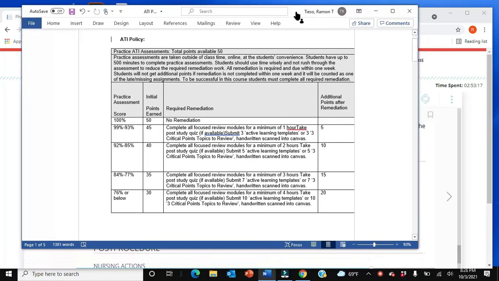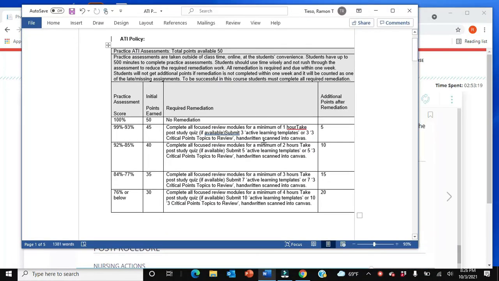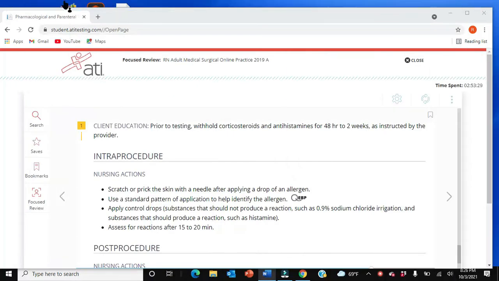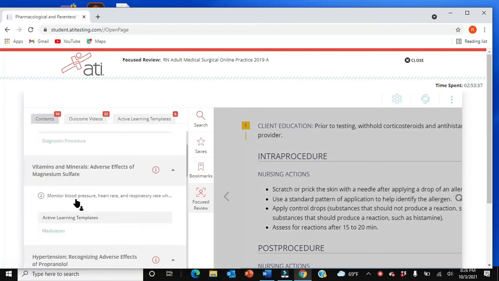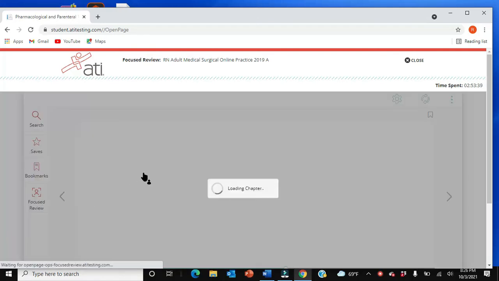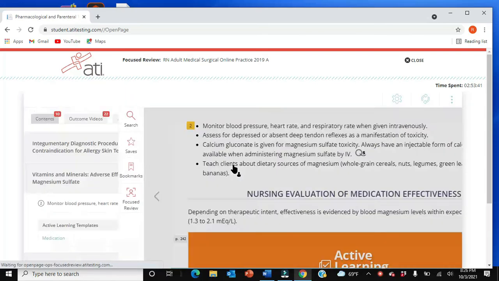But that's what it says here: 5 active learning templates or 5 3 critical point topics to review. So you take 3 of these critical points. That would be 1, and then you go back here, and you could come down and go to 2 and see what's the deal on this one here.